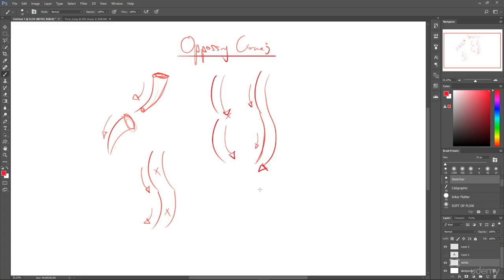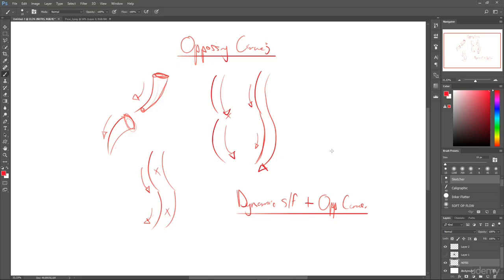What we want to do is take dynamic shape and form theory and add it to opposing curves theory, and therefore get ourselves a great system for drawing natural looking forms, natural looking gestures, natural looking characters that look alive, that look filled with energy. They look like they're just paused in time, but when we're not pausing them in a single image, they're walking around and thinking and talking and living their lives.